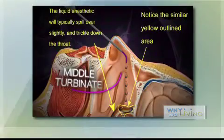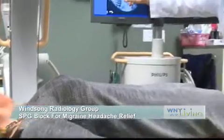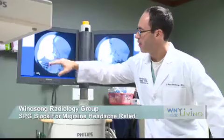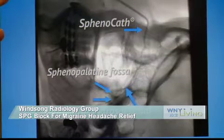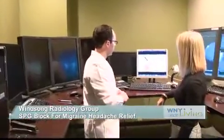We do all aspects of radiology, but this has really helped people who have had migraine treatments with medications or even other more invasive things like infusions or injections, and it hasn't helped. This treatment is very simple and easy. It only takes a couple minutes. We do it by using some of the equipment that we have in an interventional radiology suite, and basically can deliver medication directly to the sphenopalatine and trigeminal ganglia, which is what controls migraine headaches.